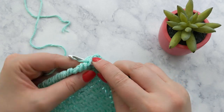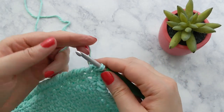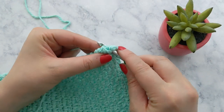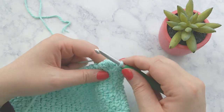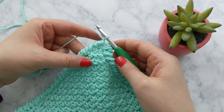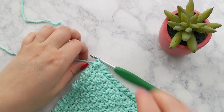I'm almost at the end of my round, just finishing up my last two reverse single crochets and making my last one right now. Now we're ready to join our work in the round using a slip stitch — flip your work, insert your hook into the next stitch, and make a slip stitch. At this point we can cut our yarn and secure your tail, then draw your tail through the loop on your hook and pull tight to secure.